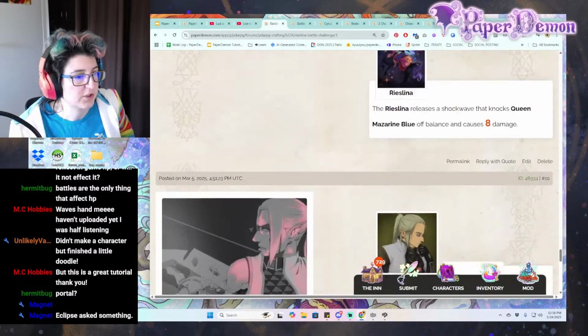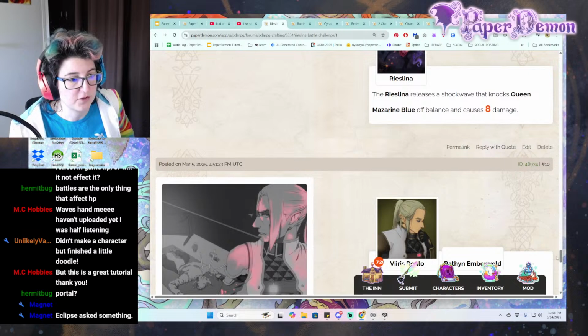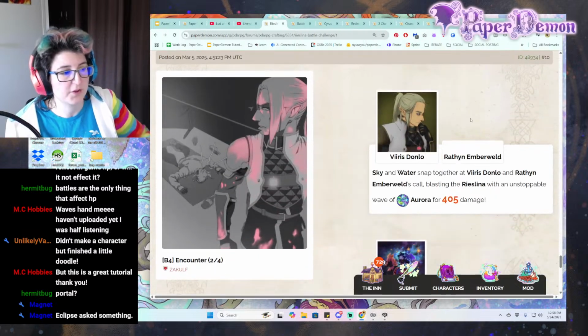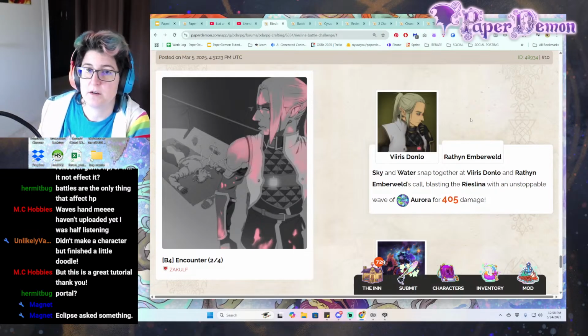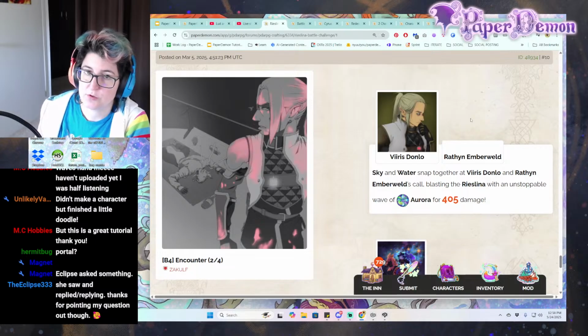So this is kind of what it looks like. This is just generated after you submit your art. All these numbers are based off of the rank and equipment of your character and your element. Certain bosses are weak to certain elements.